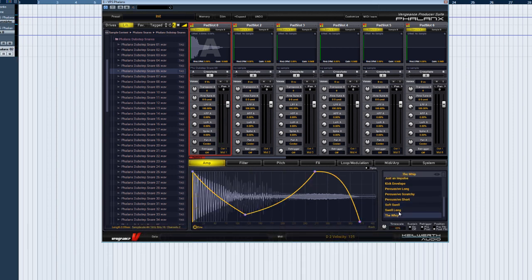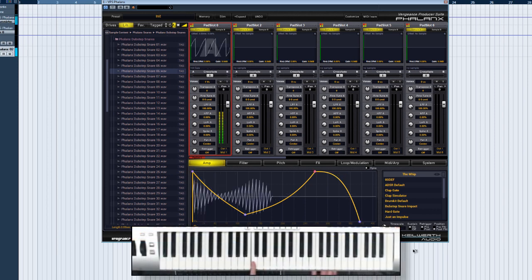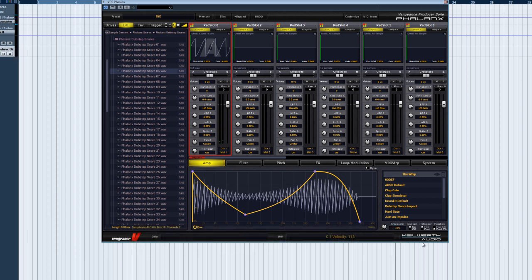Time scale is yet another neat function. Every envelope in Phalanx includes a time scale knob, which you can use to speed up or slow down the whole envelope without having to adjust the individual stages. Timescale is great for trying out what a longer or shorter envelope would sound like, and is also useful for various modulation effects. Let's have a look at the three switches at the bottom right.